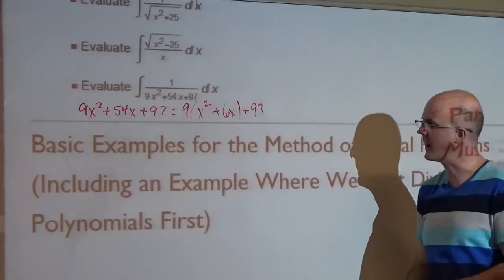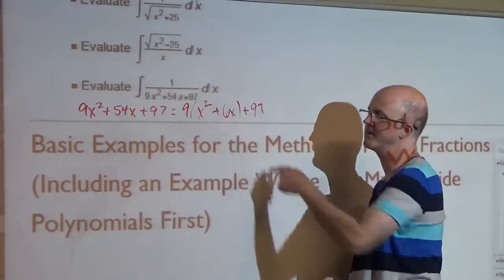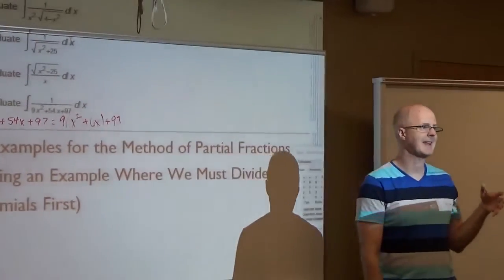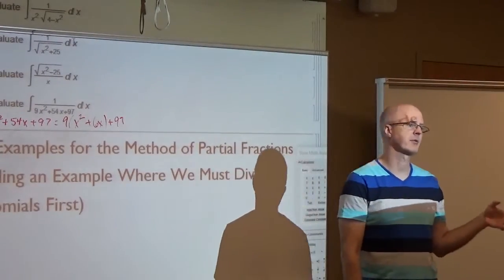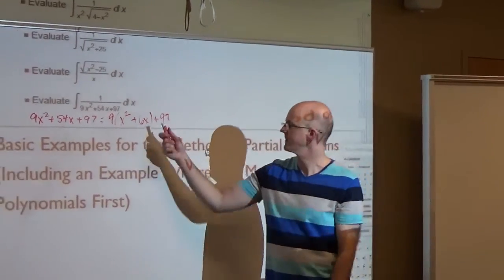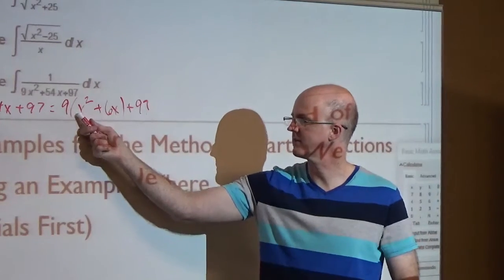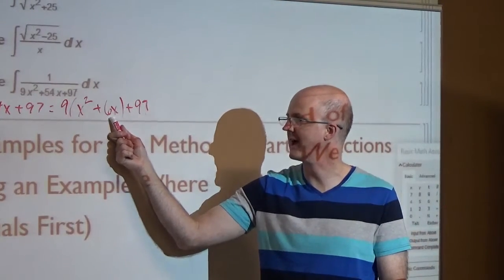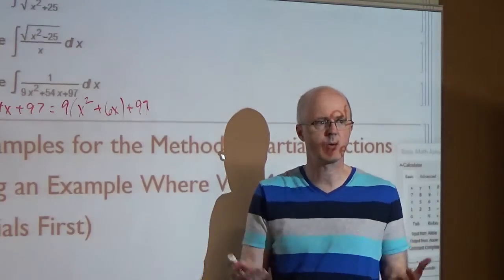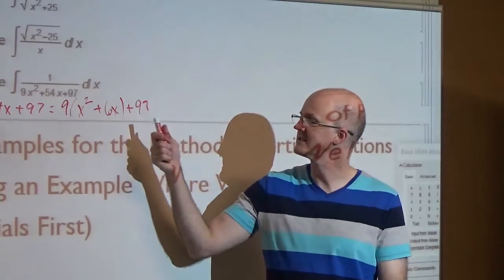Now complete the square. Take this thing inside the parentheses, which is a squared term and an x term, and add something to it that will make it a perfect square. Hopefully you've done this before. The trick is to take, when the coefficient of x squared is 1, the coefficient of x and divide it by 2. 6 divided by 2 is 3. Square that number, get 9, and just stick it in there.